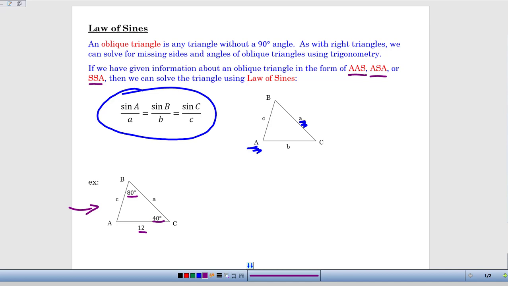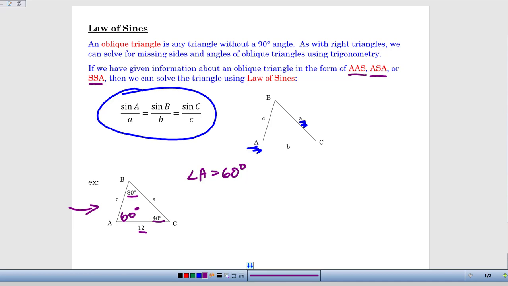So in the case here, we're given the information in this angle, angle, side format. Well, if we know two of the angles of a triangle, then we automatically know the third angle. We know that all the angles of a triangle have to add up to 180 degrees. So if we have 80 plus 40, that's 120. So that means we have another 60 degrees left to get us up to 180 degrees. So we know that angle A is equal to 60 degrees. So that leaves us just with two sides that we need to solve for. We have to figure out what lengths A and C are.